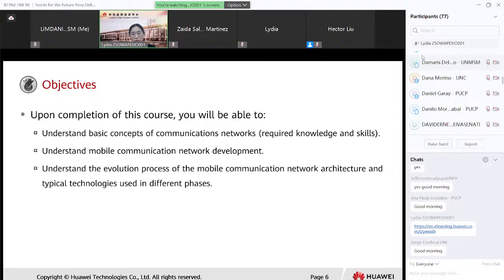The components. And the third part is the evolution process from 1G, 2G, 3G, 4G, 5G. And we have already improved both the device and the new key technologies. So you need to know the different key technologies to deploy different RAT.